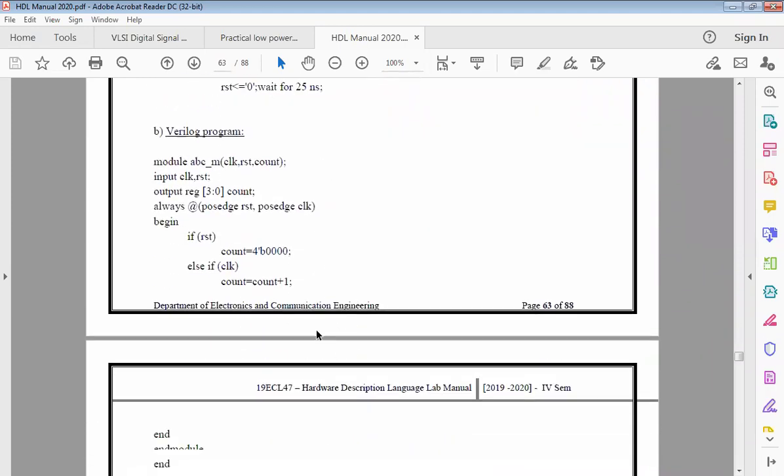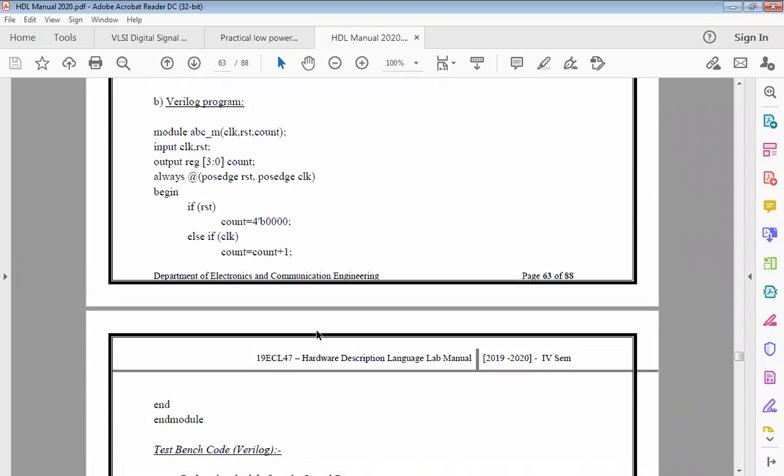Okay, so now we'll look at the Verilog part of it, right? Module, abc underscore m, and we'll give input, output register, it's going to be 3 to 0, then always at the positive edge, then begin, and if reset similarly, right, if reset.